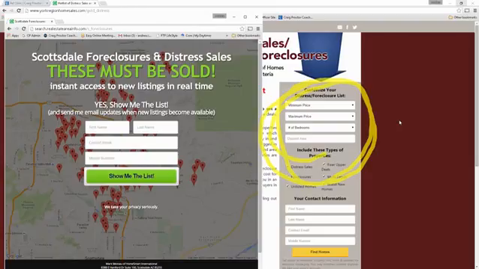Not only that, but think about this. You'd have much better prospects, because when you're following up with a prospect, if somebody was requesting a list of properties between $20,000 and $28,000, that would be helpful for you to know when you also had another prospect that was looking between $600 and $750. Yeah, take priority with that prospect.